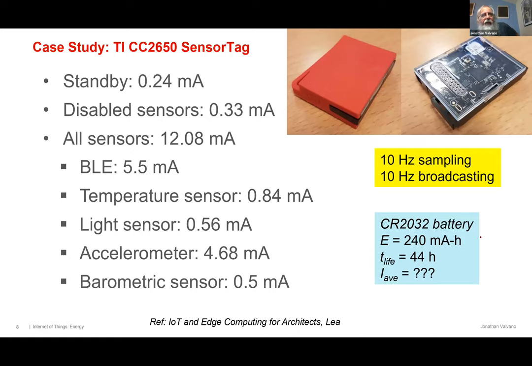Again, we're doing power. The reason why I did this one is because they did a power analysis of this device. And like I said, it looks a little bit like the other sensor tag. It goes down to 0.24 milliamps in standby mode. If you run the controller but not the sensors, the difference between these two is not that much. So the sensors and actuators in active mode will drive most of this current. Bluetooth is a big one. What's the other one? The accelerometer is a big one.